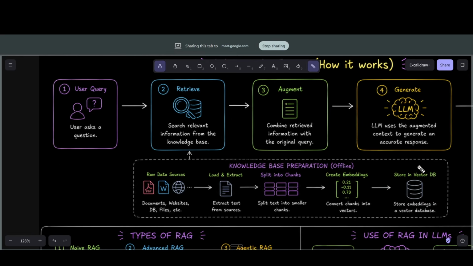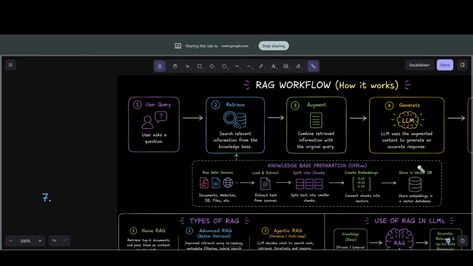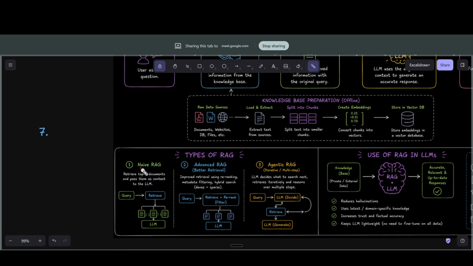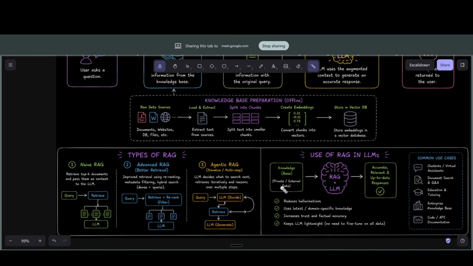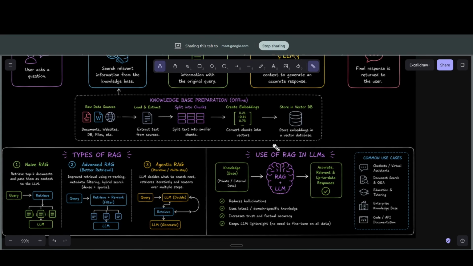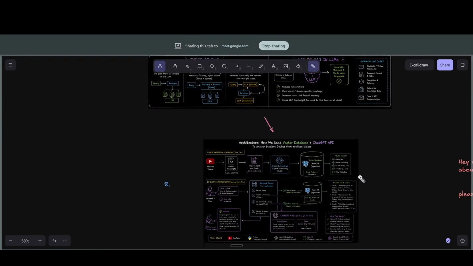Okay. Nowadays, there are some things called vectorless databases, but those are still complex and not completely in production. If you want to create a production ready RAG system, you should know how to create a vector database and how you should create data. Okay. See, there are types of RAGs: naive RAG, advanced RAG, and agentic RAG. There are multiple usages of RAG in LLMs. We have discussed everything.